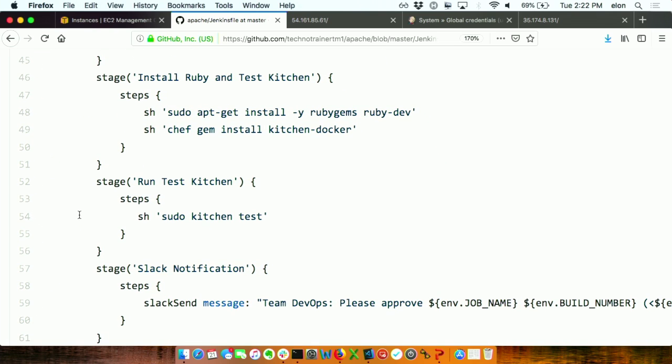So when we installed ChefDK, we installed Test Kitchen. But that didn't install what Test Kitchen runs on, right? Because Test Kitchen can run on Vagrant, it can run on an EC2 instance, we're gonna run in Docker, so we need to specify the connectivity to the thing you wanna run it on. And so to do that, you do a chef gem install kitchen Docker. The problem is, Ruby gems doesn't exist on the machine. So the first thing is I do a sudo apt-get install Ruby gems in Ruby dev. And so I install Ruby, and then I can do a chef gem install kitchen Docker, and now we've got the kitchen Docker gem installed, and now Test Kitchen can run.